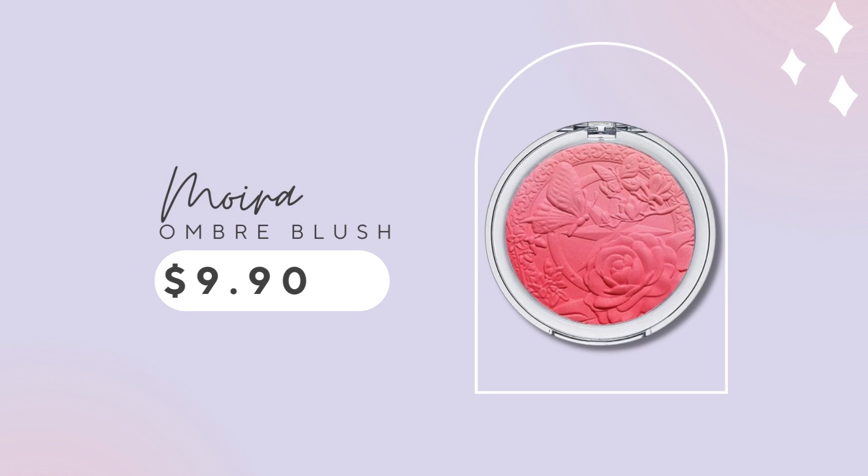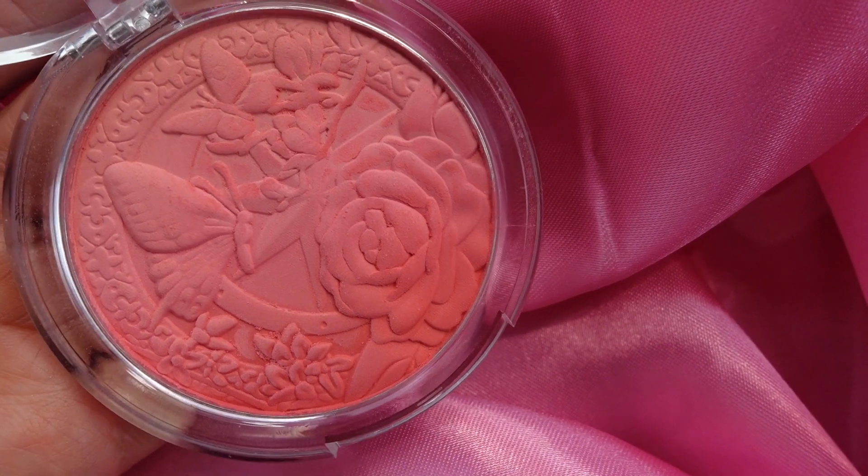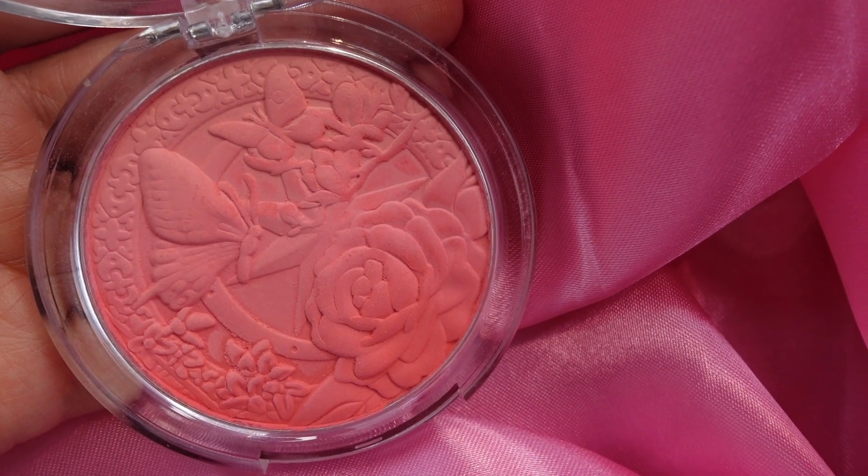For the last battle, the Physician's Formula is going to go up against Moira. I first found this brand on Amazon. I was super excited to try it because of the gorgeous pattern in the blush — sometimes I get hooked by either packaging or something different they've done with the powder. I love the ombre effect of this because I thought if I want to go lighter, I just use the top portion; deeper, the bottom; or blend it all together, and all of it gives a beautiful look. They give you nine grams of product — the most out of anything I've shown in this video. When you divide that out, that's $1.11 per gram, the least expensive of anything I've shown here. I love the way this looks on my skin — so beautiful.